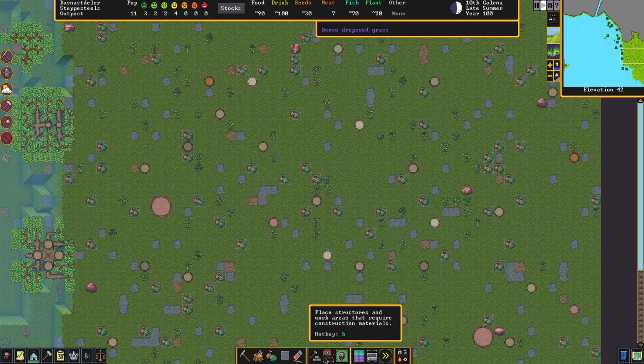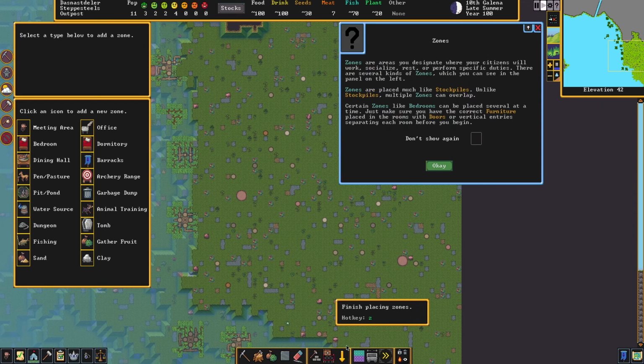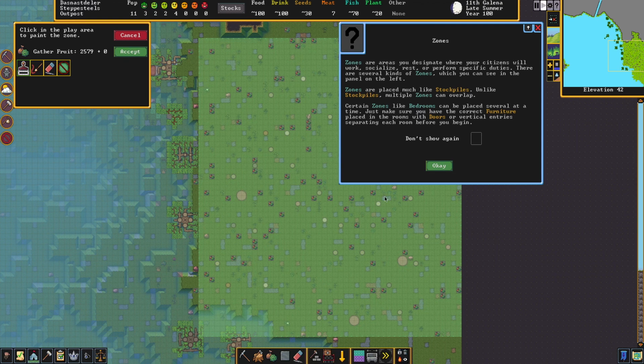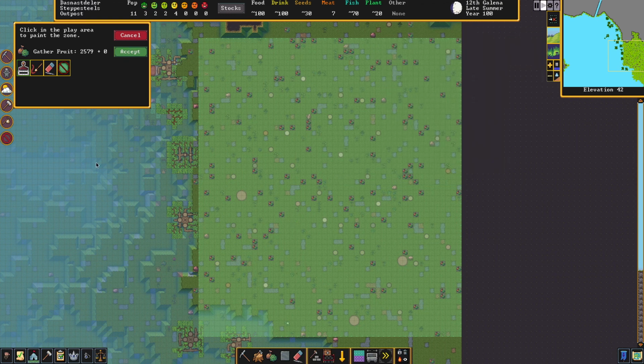Peaches. Oh, you know what I should do is set up a zone here for fruit gathering. We're going to set up a zone for gathering fruit, and we're going to make it the top of the plateau here, like so. Can I erase some of it, like this? I can.